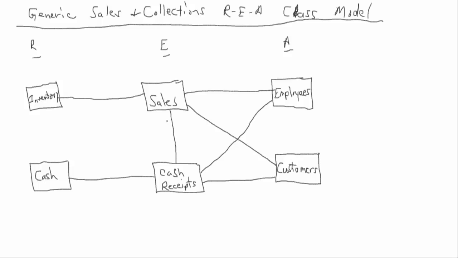So those are our basic association lines, and now the business rules dictate to us what the multiplicities will then be. First, if we look at the sale, most companies are going to assign a sale to one employee. Now there are variations on this where sales could be shared by multiple employees. So again, this is a generic model, and I think it's not trivial to make sure that we emphasize this is a generic model, which is going to vary depending on how your individual client or company does business.